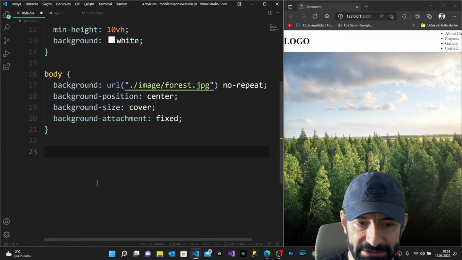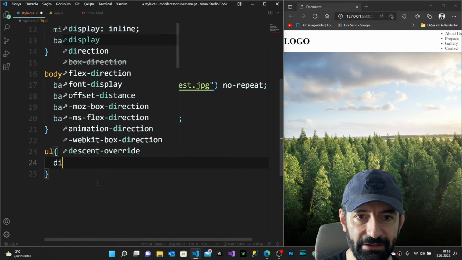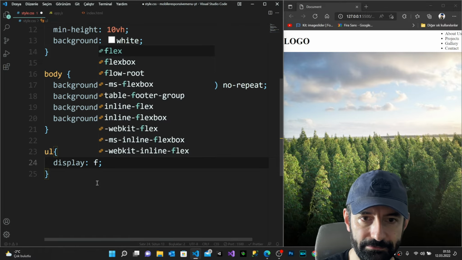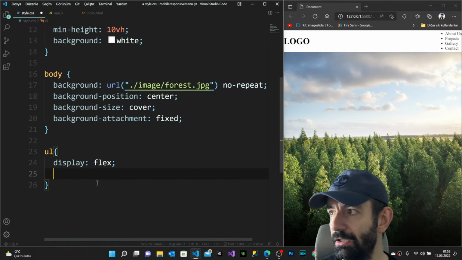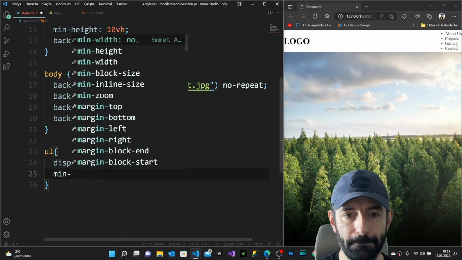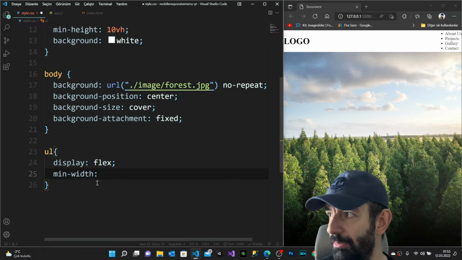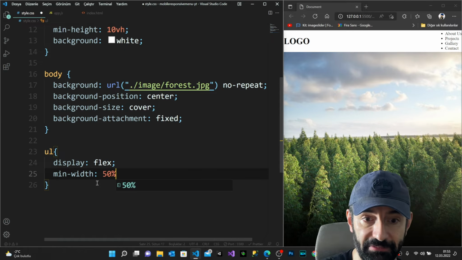Next station is the unordered list. Getting this, we say display flex. We say min-width, how much? 50%? Yeah, 50%.